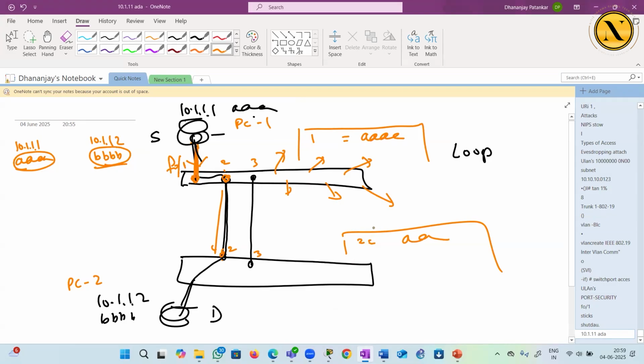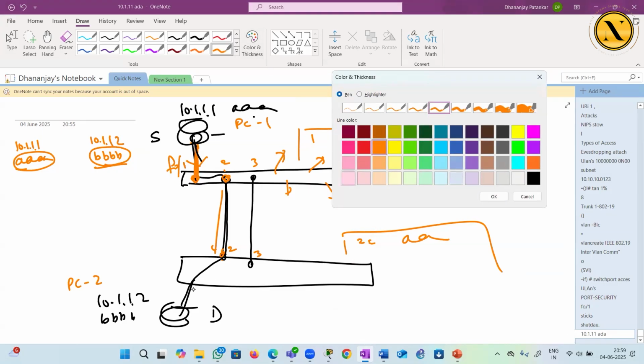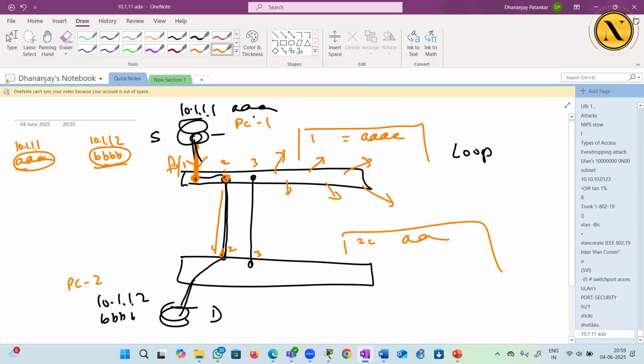So unknown unicast is flooding. Correct? So it will go to this guy. He will send it here, here, here, in case there are devices connected. And it will go back again from here. Both the switches don't know where B is.